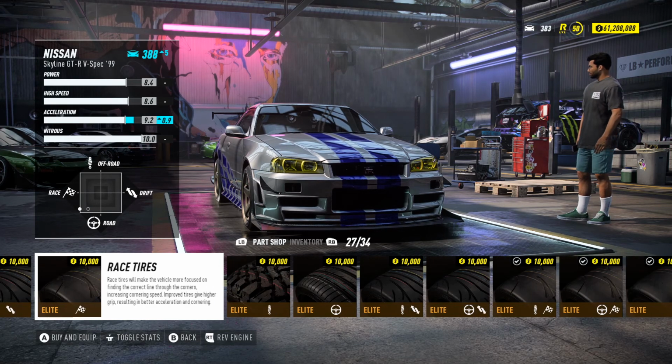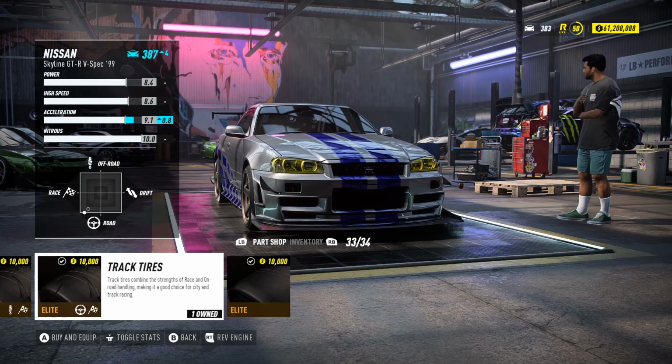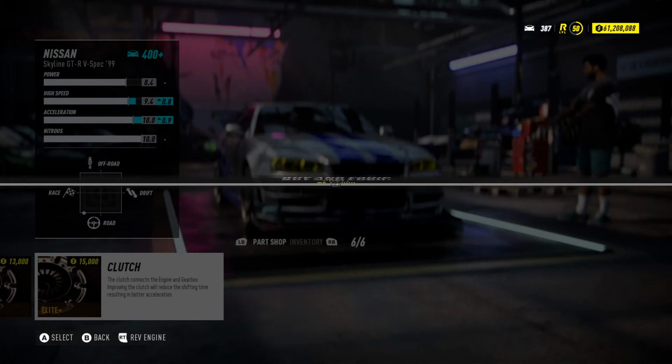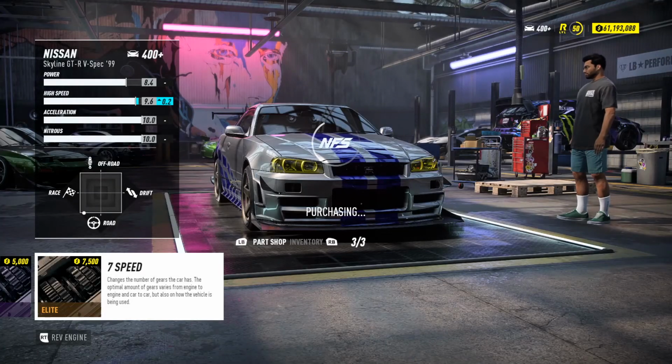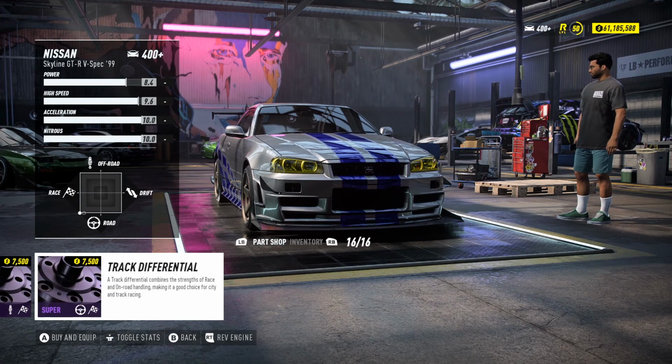Then we'll grab quickly what tires do we wish? Track tires. We'll use track tires. I think this sounds like a good choice, and we'll grab a clutch, a proper gearbox, and we'll grab a proper differential.